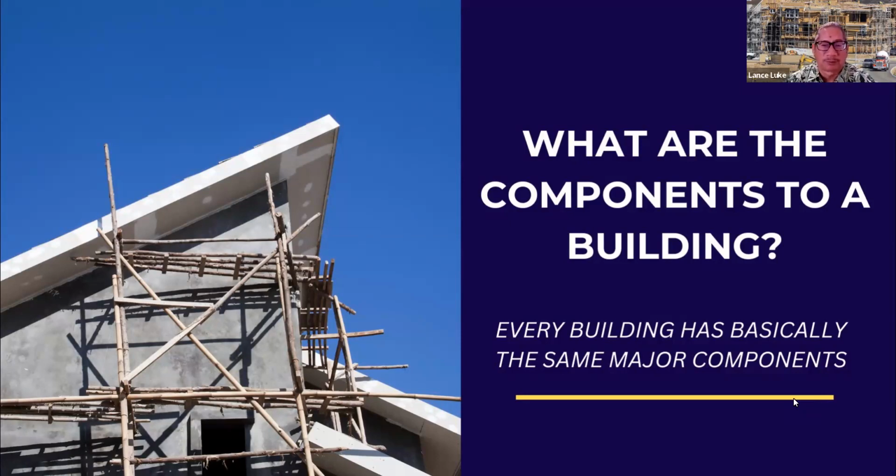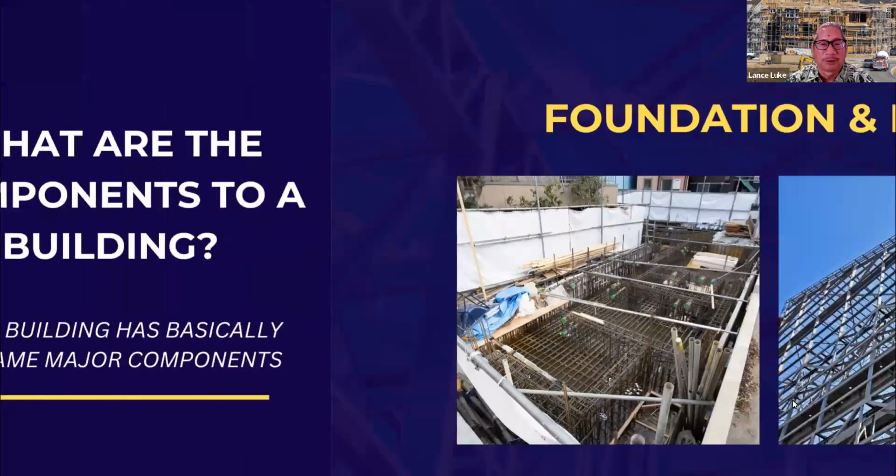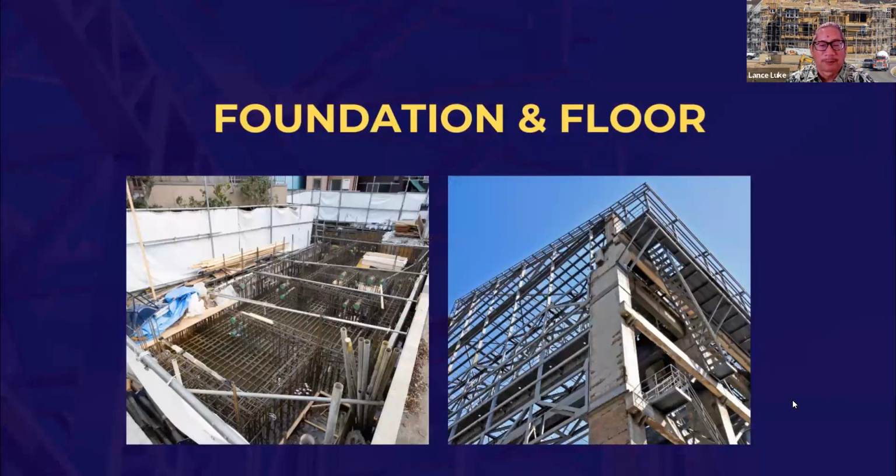So let's talk about the actual components here, and you can take a look at some of these images. The first two items are foundation and floor, like I mentioned before. The floor could be below grade, but normally that's considered a basement or basement floor. The terminology is like basement.